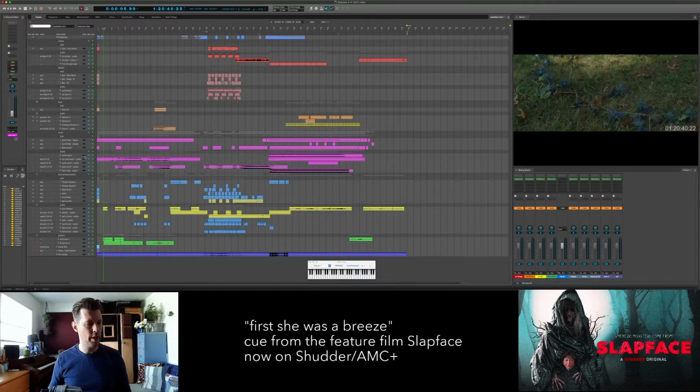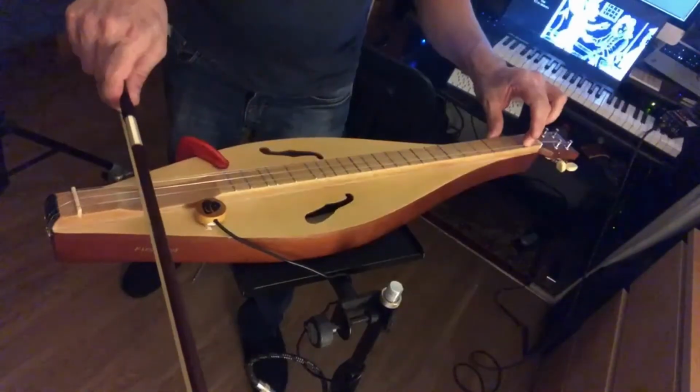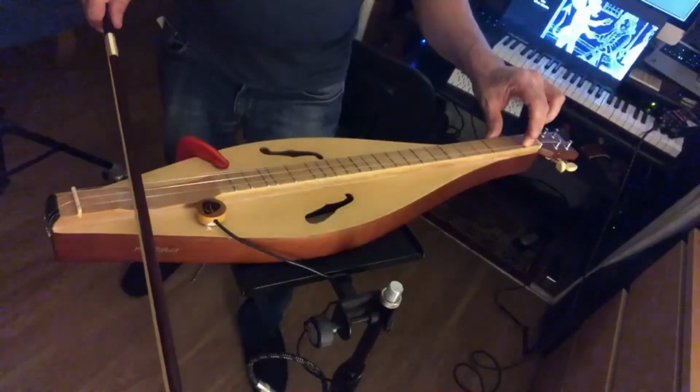What I established right away was this dulcimer. It's a 4-string Appalachian dulcimer that they call it. And I bowed it with a cello bow because I needed long sustaining instrumentation. That was the key for this whole film. And I tuned it really low, tuned it to E flat, because the primary key for the whole movie was E flat. And, you know, I also took some liberties with notation, tuning. In a horror movie, I don't know, sometimes disharmony is better than harmony.